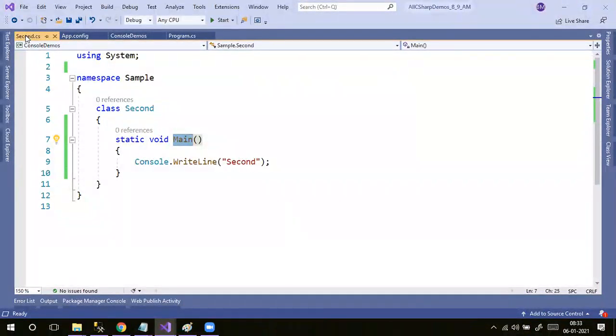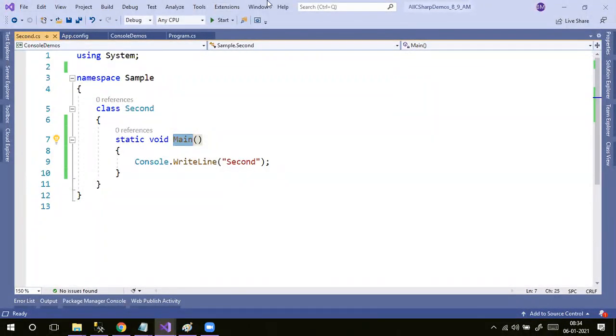See, if the Naresh team sends you only one link to join, will you ask which link should I join? No, because only one link is there, then obviously you can join. If they are sending more than one link, then only you will ask in which link I have to join, right? Same thing here also. If in your project only one static void main is there, then no problem, it will execute automatically. But if you are having more than one main, then you have to tell your C# compiler which program now you have to execute.